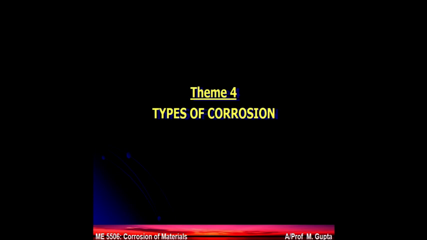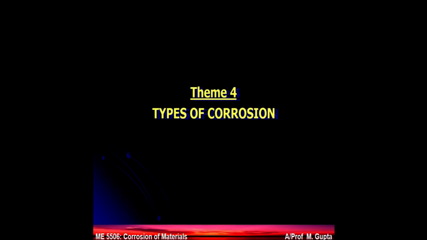All right, now let's move to the types of corrosion. So what you have learned so far is the corrosion can be divided into 2 categories, dry corrosion and wet corrosion. And in this part of the lecture, you are going to witness about 20 types of corrosion. And some of them can fit in the dry, some of them can fit only in the wet, and some of them can fit in both the dry and wet category of corrosion.